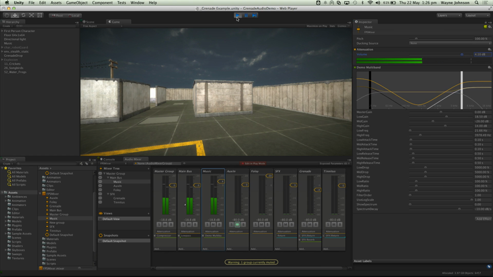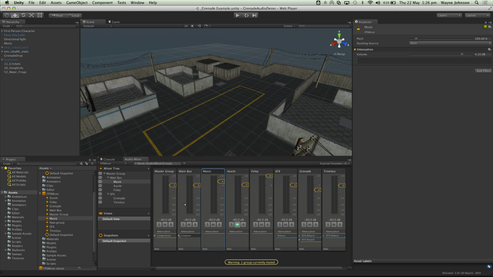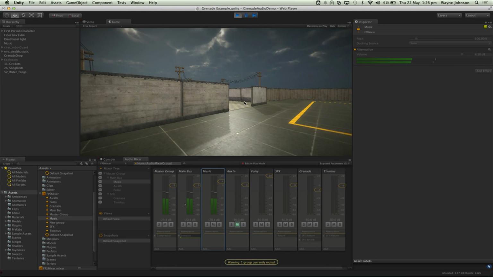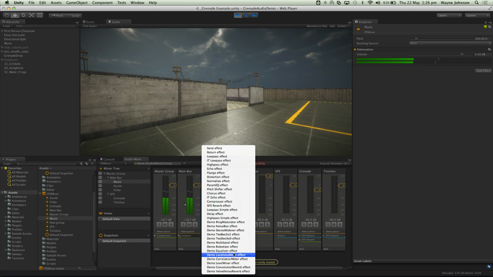We also have things like, what do we have here? Let me just try that again. Like a roboticizing effect, which sounds pretty cool.